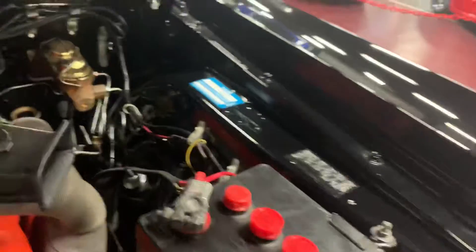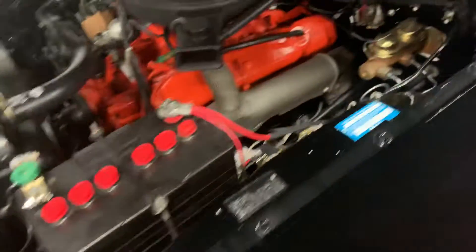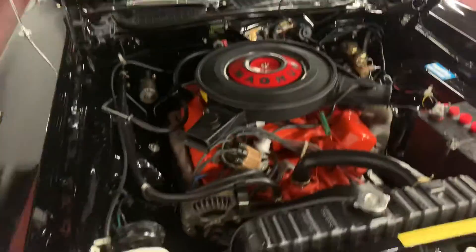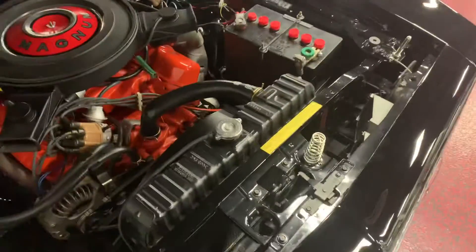Well, we got the hood open. As you're gonna see, just as in the pictures guys, everything is all detail painted underneath here, color coded, beautifully done all the way around. Front cross support still has numbers. Still retaining numbers up on the front top. Underside of the hood is painted just as nice as the rest of the car. Engine is numbers matching as well as transmission.